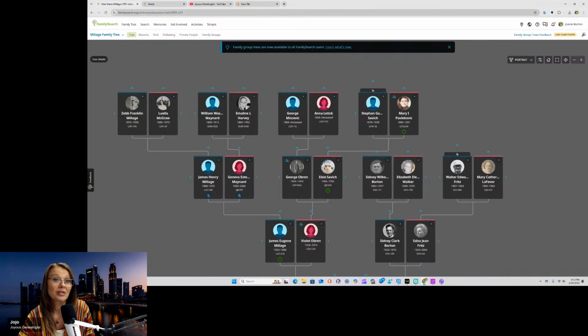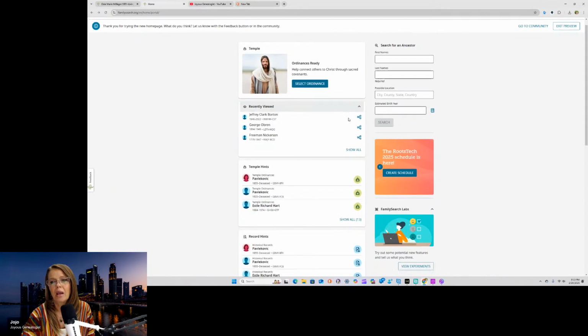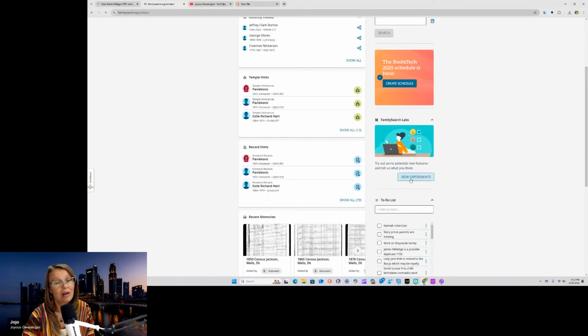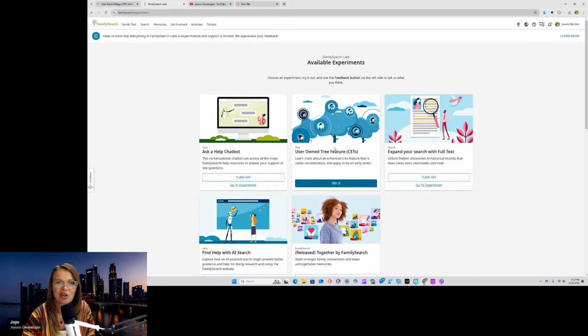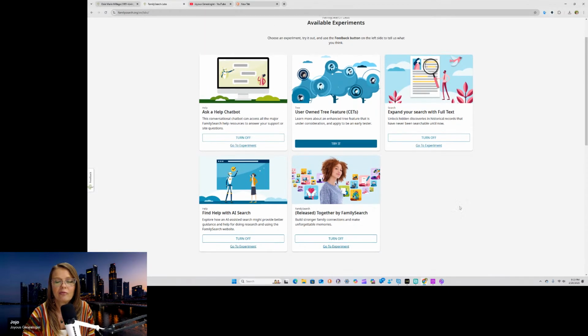And actually today I noticed as I logged in, if you go to Labs right now, this was not like this yesterday because I'm on Family Search pretty much every day. They removed family group trees from the Labs. So it's no longer here. Something new's going here. And then also Ask a Help chat box. This is brand new. It came out this week. This is a new feature, a new tool. That's the only new thing here. I think they changed the pictures on a couple of these, but come check them out.